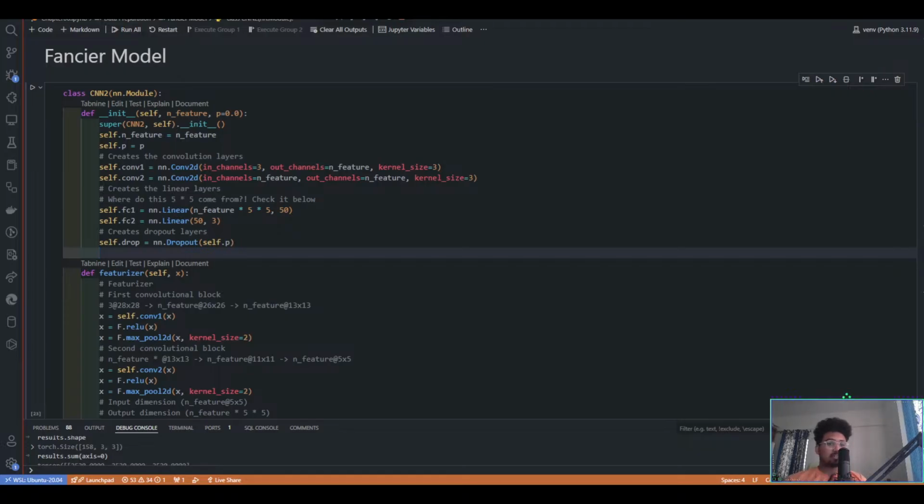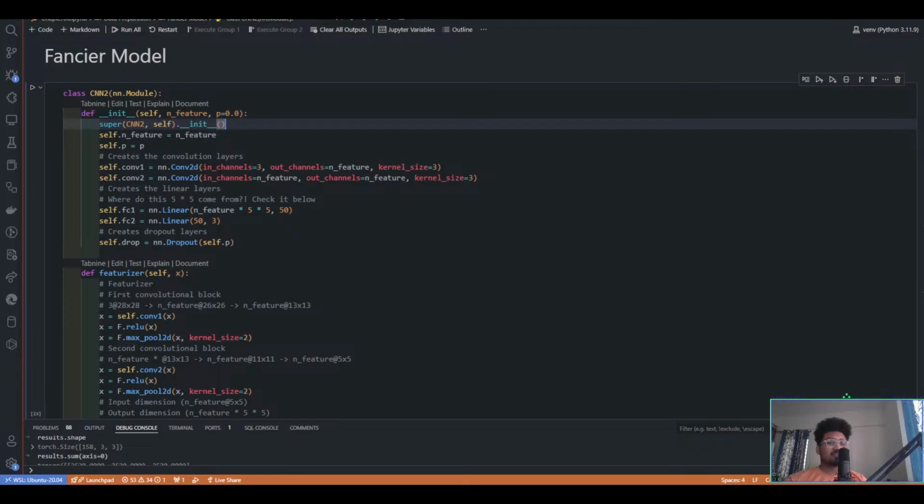This time our constructor method will take 2 arguments: the number of features, and one value called p. p is something that we will come across a lot, and this is basically the probability for our dropout. So we will get to it. We will use the number of filters as the number of output channels for both convolution blocks of our model. Yes, there are 2 now.